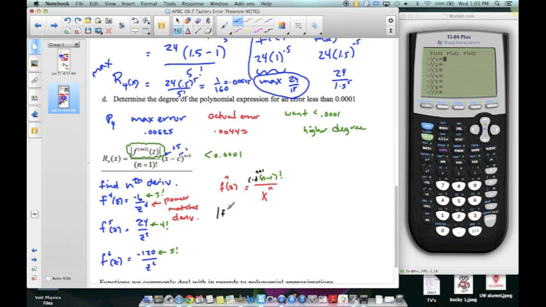The absolute value of our nth derivative would be n minus 1 factorial over x to the n. And so the absolute value of our n plus 1 derivative would be just making these all 1 bigger. So n minus 1 plus 1 is just n, and x to the n power becomes x to the n plus 1 power. And so that becomes this portion of the numerator here.